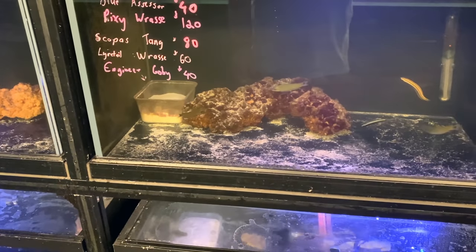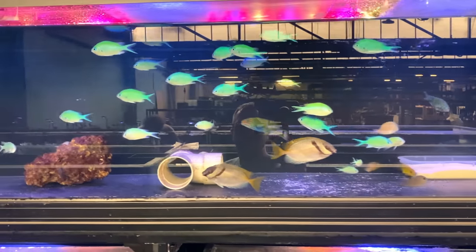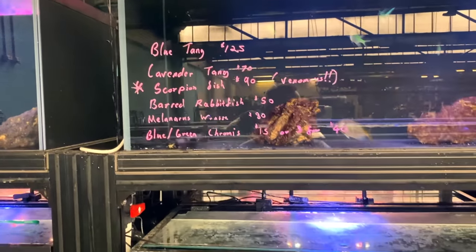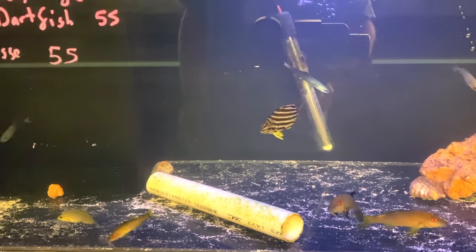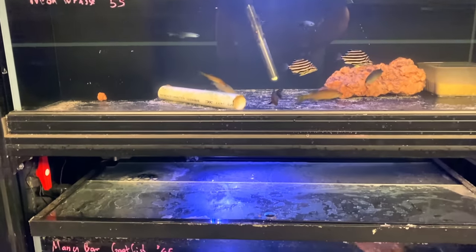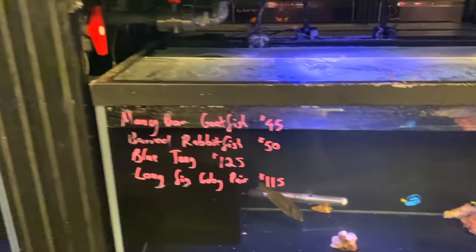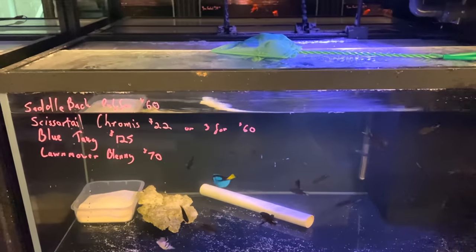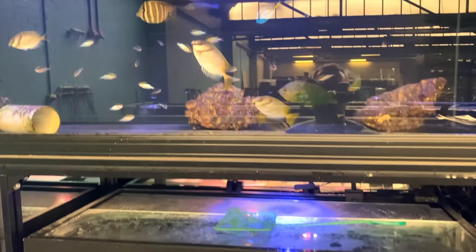Heading up here — a little tub of sand for the wrasse in here just to bury themselves in at night. No shortage of blue-green chromis, some rabbitfish, some wrasse. See some of the prices on screen there. There is a scorpionfish in the system, which has been kindly flagged to the staff that it is venomous — so be careful handling him. Some Australian stripeys in there, some fairly different looking goatfish with red eyes — a bit freaky looking but you can tell they're goatfish by those little tentacles. Some more goatfish down there, some more blue tangs — more and more fish in these big custom-ordered Cade systems.